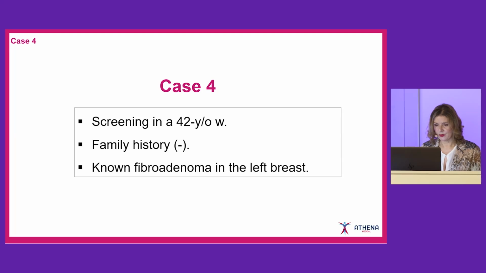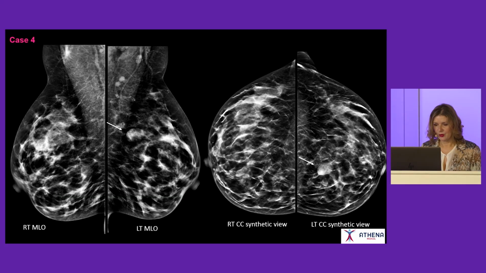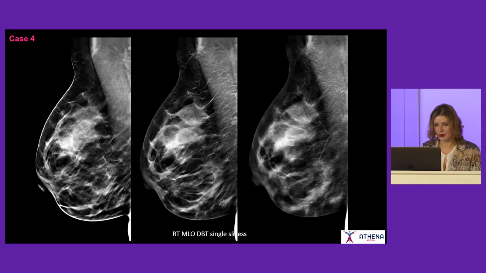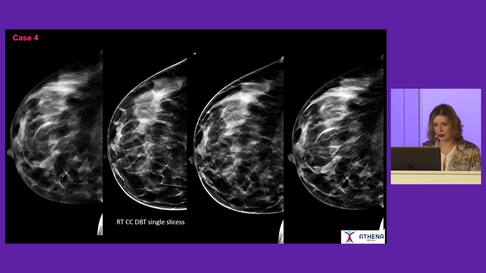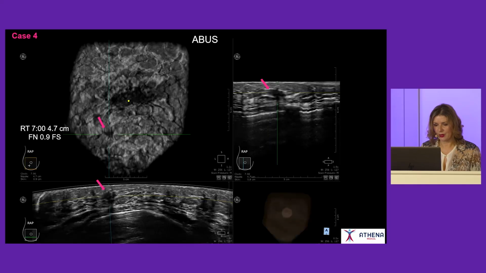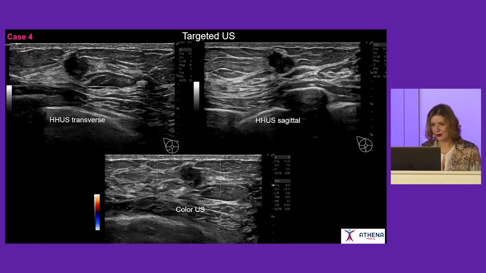Our next patient is 42-year-old. This is with a previous unit. She has a known fibroadenoma in the left breast. Her tumor slices in the right breast do not show anything to be concerned. She has a heterogeneous, I would say, ACR C pattern. More slices of the right breast, and there is a mass on her ABUS examination, irregular shaped. For sure it's a BI-RADS 4 finding just with one glance.